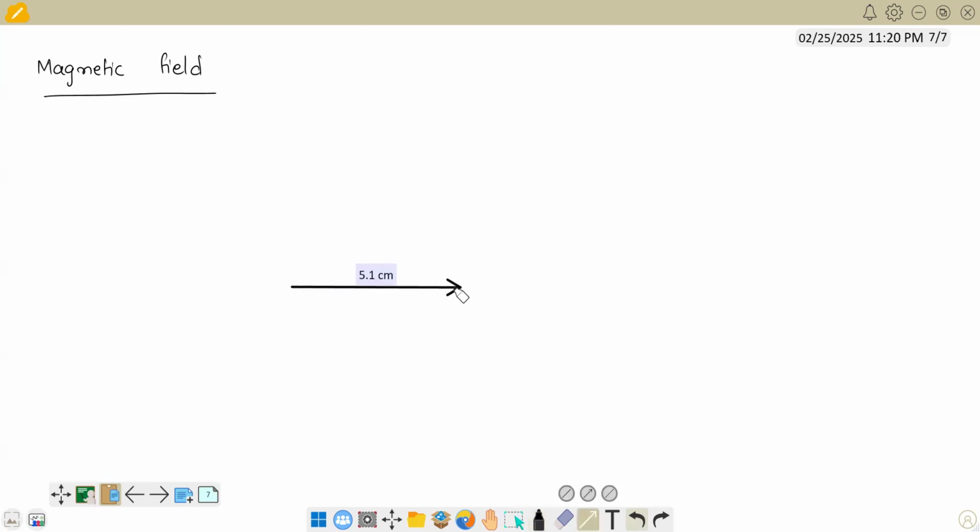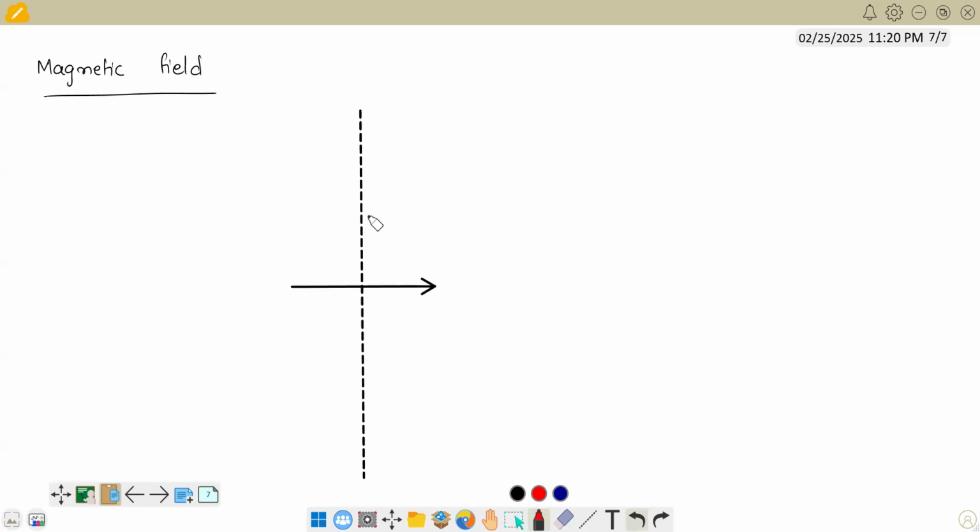Now let us see what is the magnetic field on the equatorial line. Suppose I consider a bar magnet in this way. What is the meaning of an equatorial line? The equatorial line is where you just draw a perpendicular bisector. That means at an angle of 90 degrees and exactly passing through the center of the magnet. This is basically what we call the equatorial line.